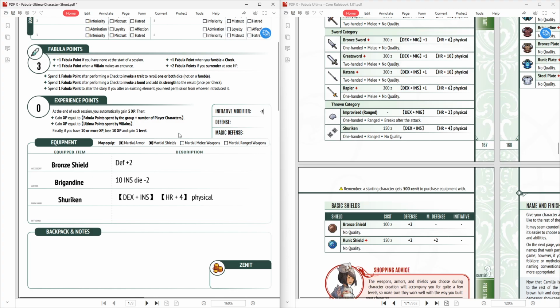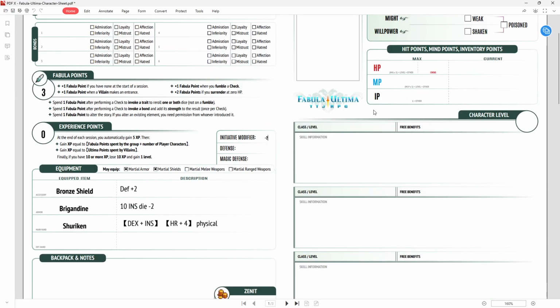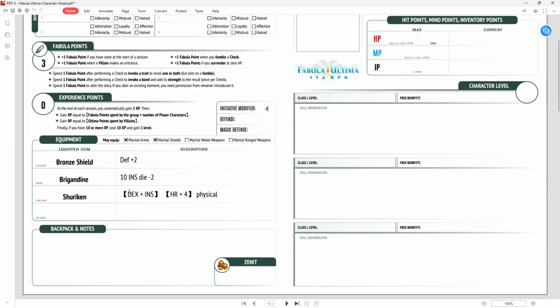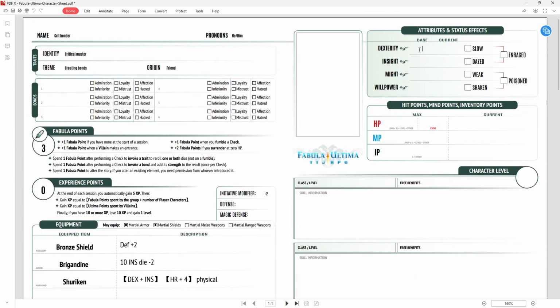So defense is dex. We need to do our stats. Okay, so stats. Because we have a shuriken, we want dex and insight to be quite high. We want them to be the same. The reason we want them to be the same is because we want to be able to keep critting. And obviously, if we have a D10 and a D8 and we roll a 9 on the D10, it's not possible to get a 9 on the D8. So we need to keep this as close as we can.